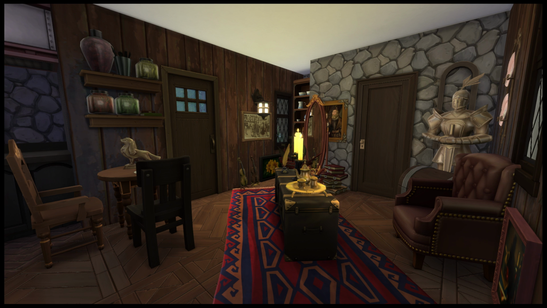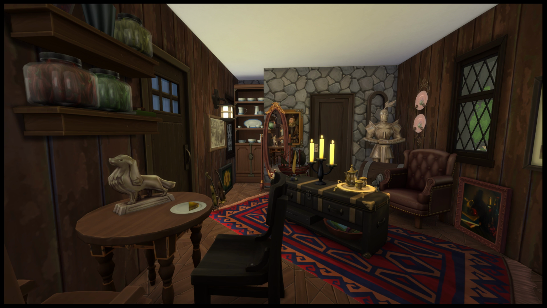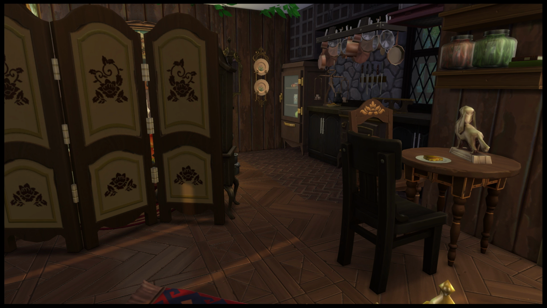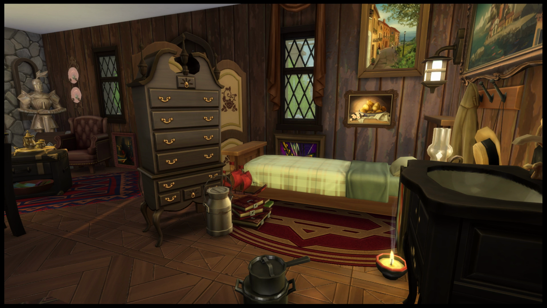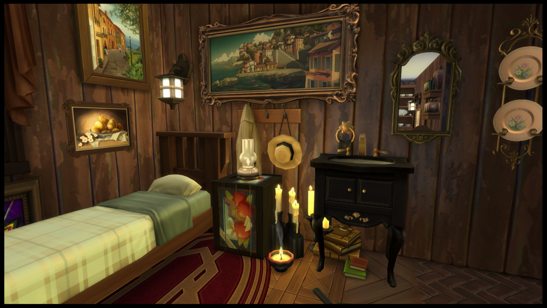And then this is the interior. Oh my gosh, this cough is driving me nuts. And then we've got the kitchen area, little dining table, the screen that has the bedroom behind it. And yeah, it's pretty old. It's got a lot of stuff in there, which I like. Lots of stuff. And I think I'll have Rumpelstiltskin live here.